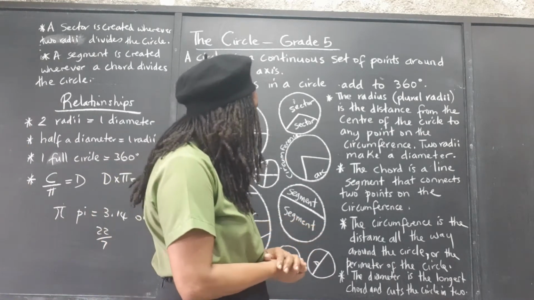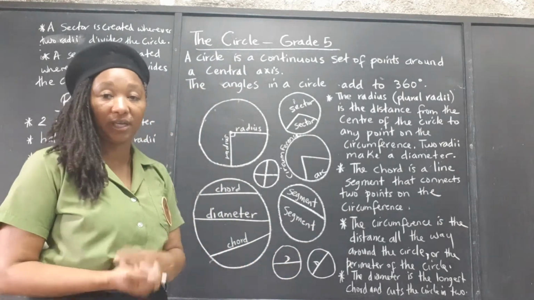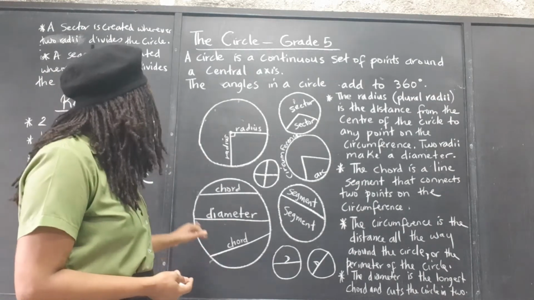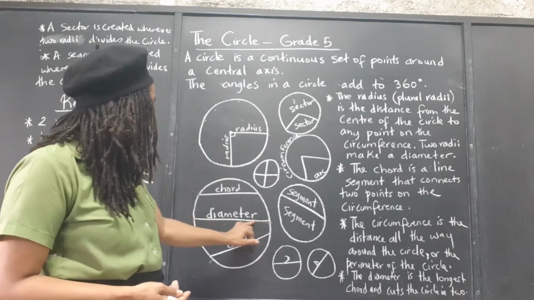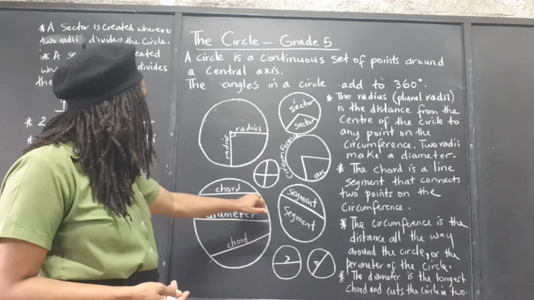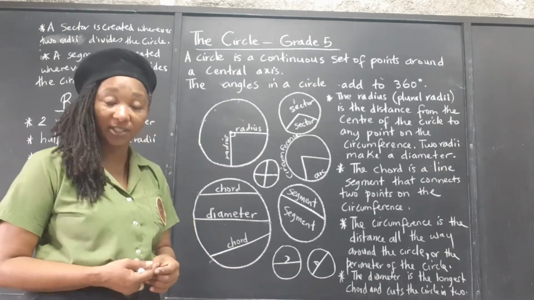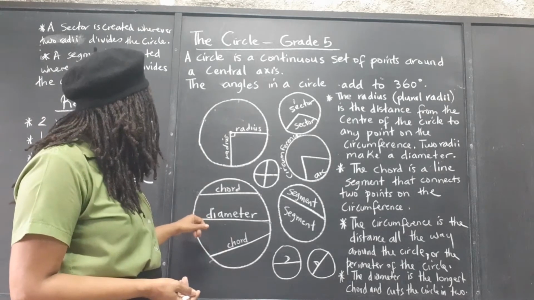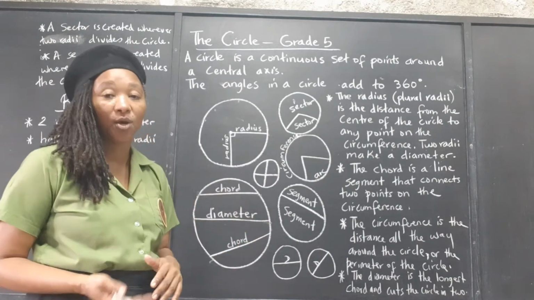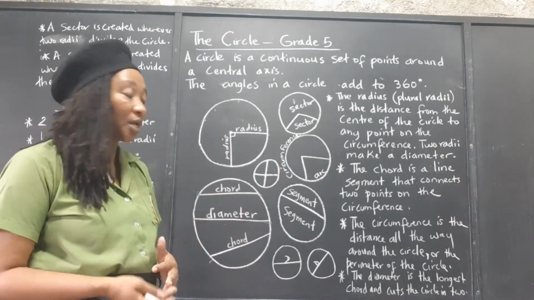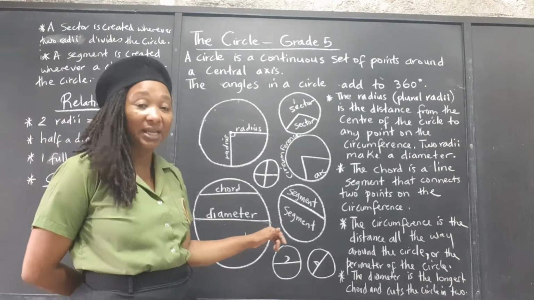Alright, now the diameter is the longest chord, and it cuts the circle in two halves. So it's a special chord that cuts the circle into two halves. This is the diameter. So these are other chords, but they are not as long as the diameter. The diameter is the longest chord because the distance along one end of the circle that cuts the circle into two halves would be the longest distance, right? And don't think the diameter is only drawn this way. It can be in any orientation.